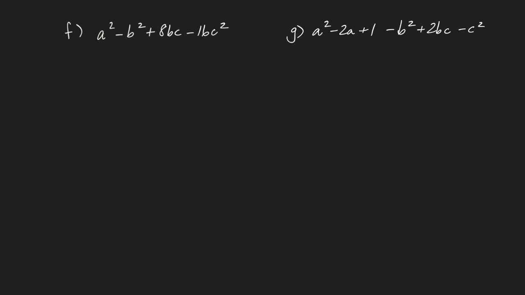Okay, in F, I have 4 terms in my expression. The first thing I always look for, a greatest common factor. I look across, and the problem is I don't have a common factor in all 4 terms. So I try to group. And my first instinct might be I'm going to try to group 2 and 2. If you started off that way, then I think you have great instinct to factor. I do.